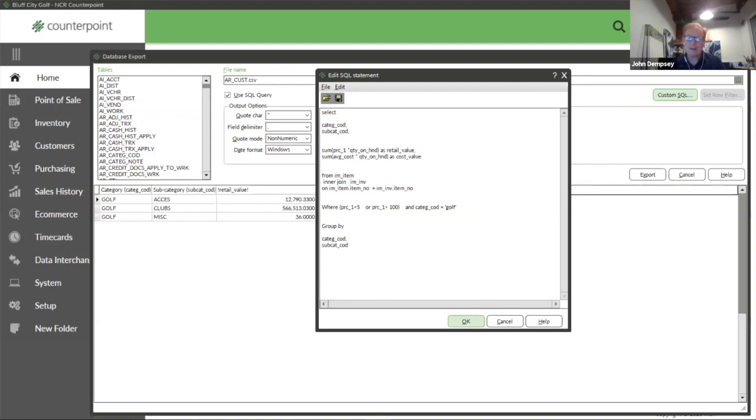We can use aliases so you don't have to type so much stuff out. So if I want to call my item table, table I, and my inventory table, maybe table N, then when I'm mentioning things where I have to give it a prefix for the table name, I can use the alias.